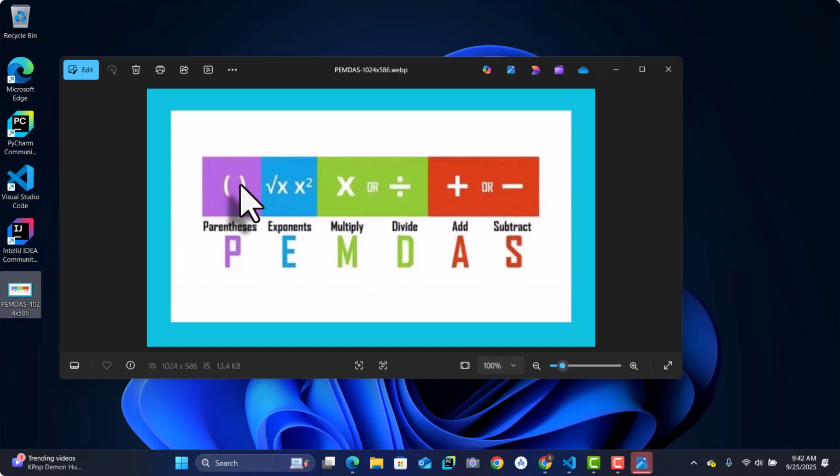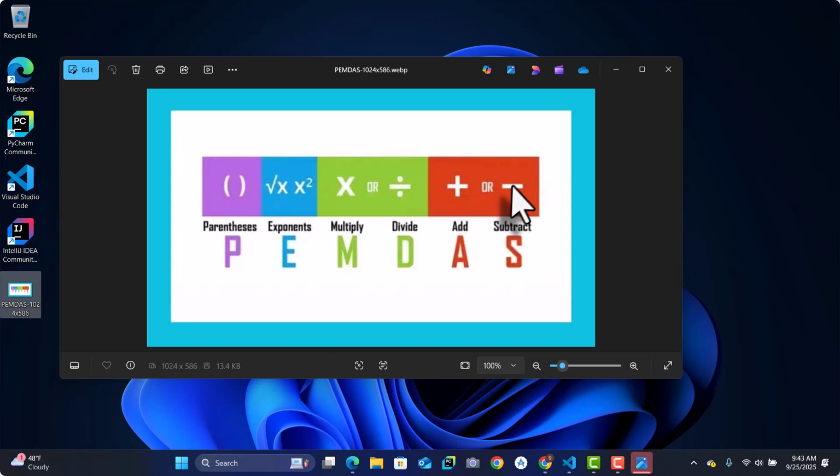You have parentheses first, so whatever expression we have, the thing in the parentheses is done first. Then you have exponents, then you have multiplication and division, and this is important. When you have multiplication and division in the same equation, you do them from left to right, because they have the same priority.